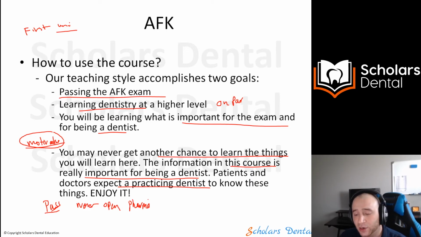That's why I care a lot about this AFK part, because it's not just about passing. You also need to learn these things. When you get to ACJ, you even use that information, honestly. So doctors expect a practicing dentist to know certain things again. So yes, you could pass without it. Again, I think you won't. It's hard to pass, but if you do, I don't think it's a good thing. I think you want to take advantage of this opportunity.